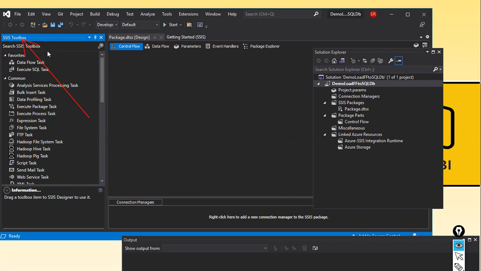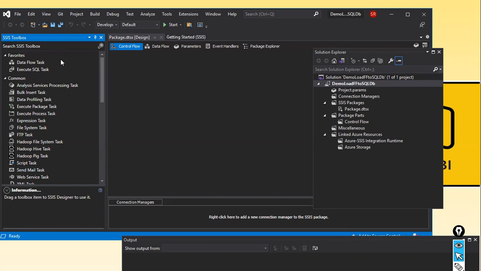Here you can see the list. This list is also context aware. It shows the tools for the control flow. Look here: data flow task, execute SQL task, and common. Under common, what are the common tasks that you can perform? These are the list of available tasks.